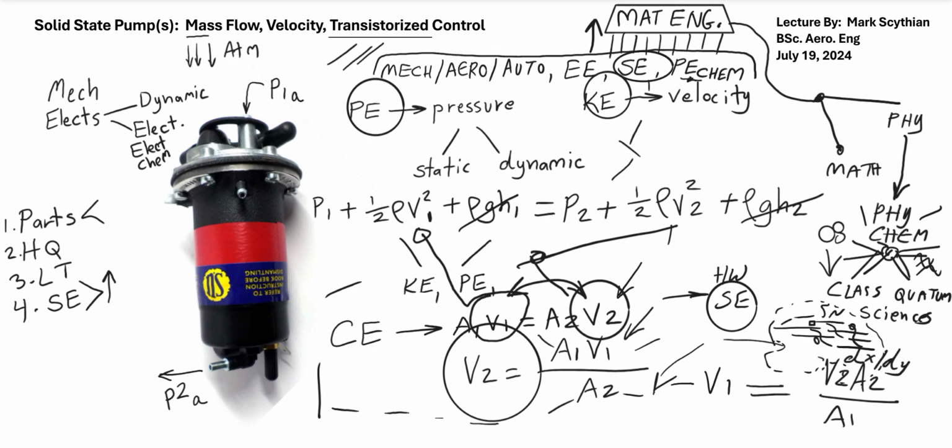mass flow is the actual mass and potential energy on the P side, and velocity is just the displacement energy regarding the motion. So this will correlate to the mass will correlate to the current. We're assuming this will be a DC current, and the velocity would be correlating to the voltage. Again, we're assuming it's DC.